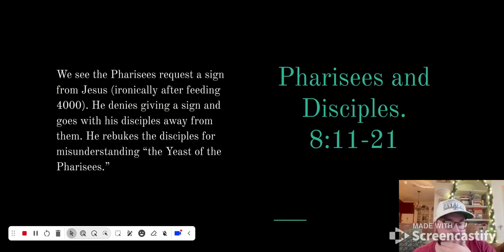The next part we see is the yeast of the Pharisees and of Herod, and that's how it's titled in the NRSV. Going from there, we see how Jesus gets upset that they think he's talking about bread with the yeast of the Pharisees. And with the resource of the SBL Bible, we have that this was a common saying, a symbol of widespread corruption hidden within humans, yeast, which makes sense with Jewish societies of unleavened bread. What he's trying to say is that they're hypocrites.